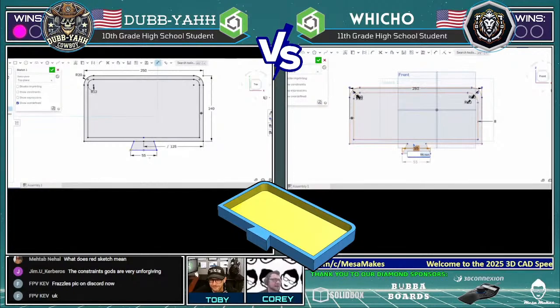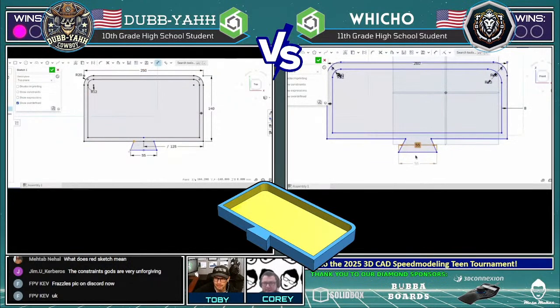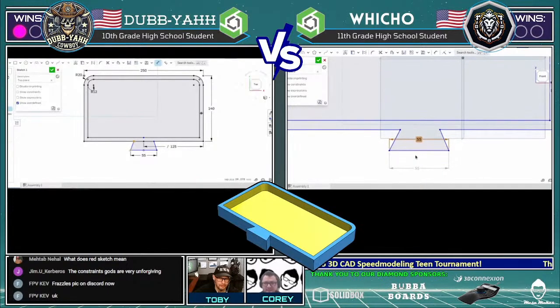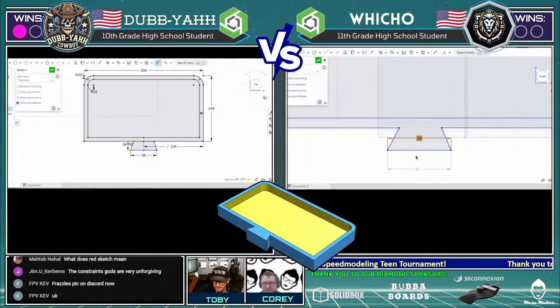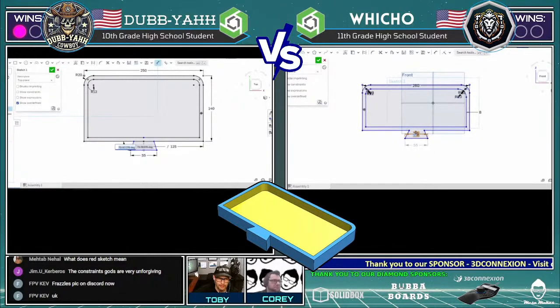Cool. Yeah. No, I saw. Oh, there we go. He's got his dimension fixed down at the bottom now. It looks like Weicho changed that one to driven. So now that's good. So he's got that 55 there. And we're also seeing the W on the left has got his dimension in there in the right orientation. Okay, going in, adding in an angle dimension here on this side. Let's see what W comes up with for that angle dimension.